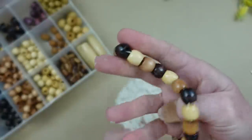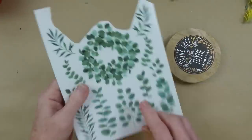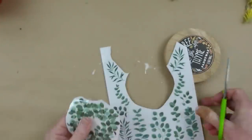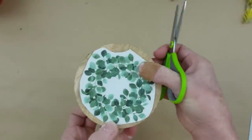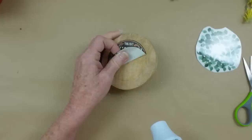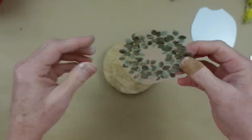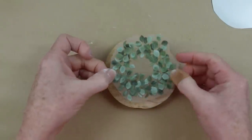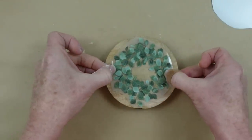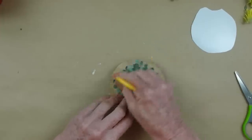I'm going to use a candle jar topper and some more of those same rub-ons. I'm going to cut the middle piece off the transfer because it'll be the perfect size for this lid, then use my heat gun to take off the existing label — I love this thing, it's saved me so much time. I'm looking at the wood grain to decide how I want this to go on, but that's just my OCD — you do it however you like. If you don't have a wood top you can use a Bath and Body Works lid, spray paint it any color, and put your rub-on on.